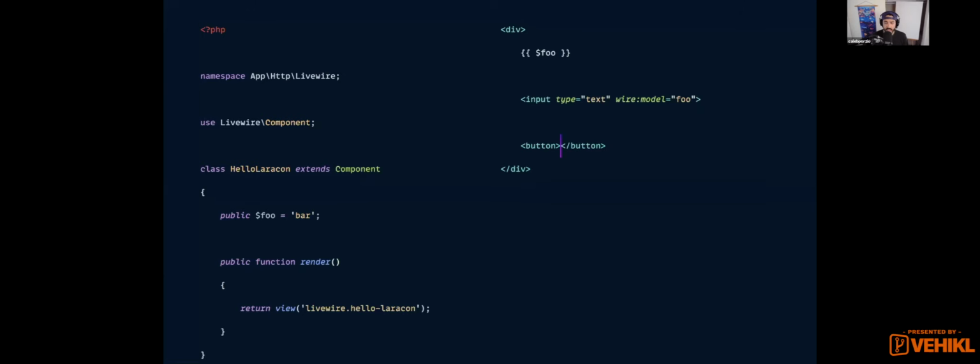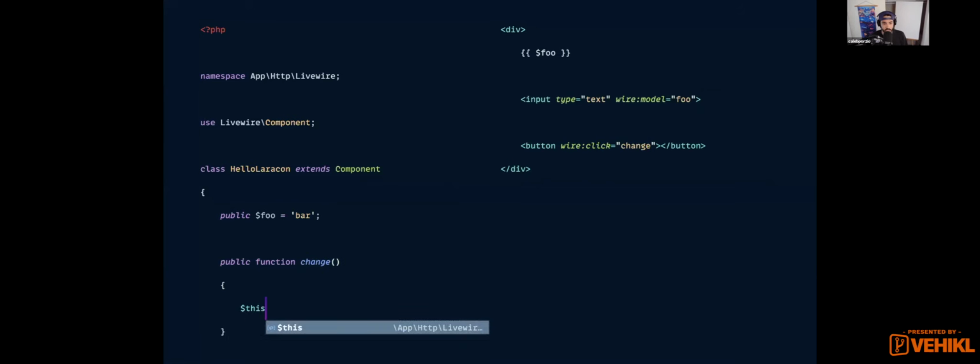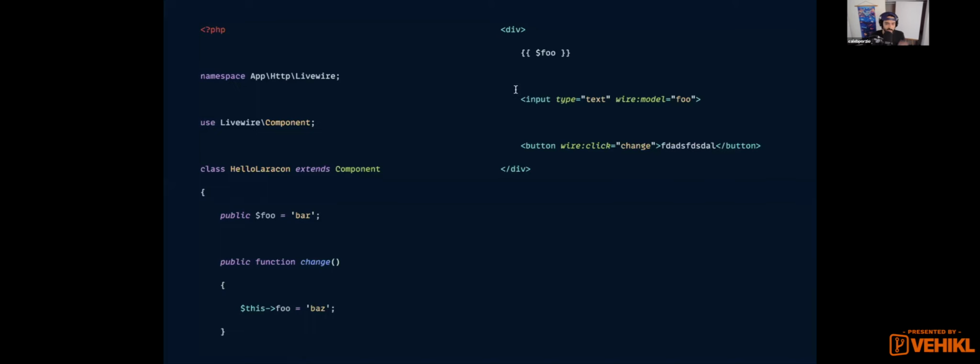All right, so the other thing, you can sync data with two-way binding. You can also listen for events like click or keydown or whatever you want and call methods, or I call them actions. So let's create a change method, and inside of change, we are going to change foo. So foo equals baz now, okay? And I didn't name the button, blah, blah, blah. Perfect name, okay. So we have bar, we mess with bar, okay? Now we hit this ridiculous button name, and bam, it switched to baz. So those are really the two main mechanics behind Livewire. If you understand that, you understand the basis. This is the Livewire 101.